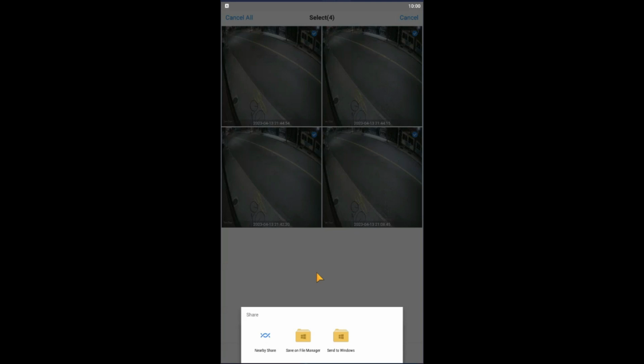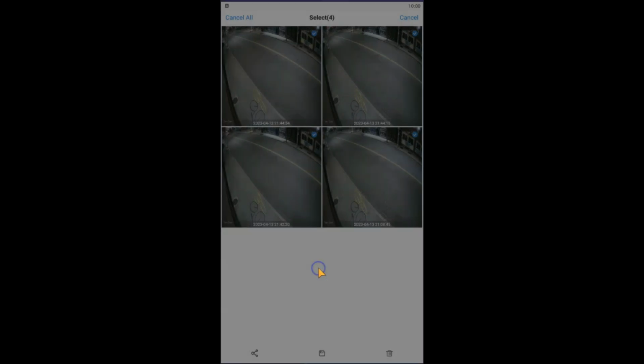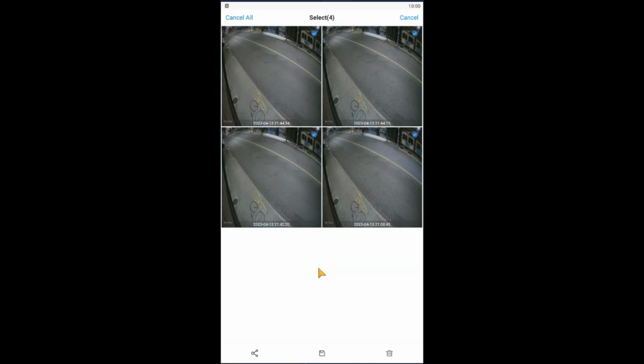It won't. That is a limitation that won't let you share files larger than a certain amount of megabytes. And I think that's all.